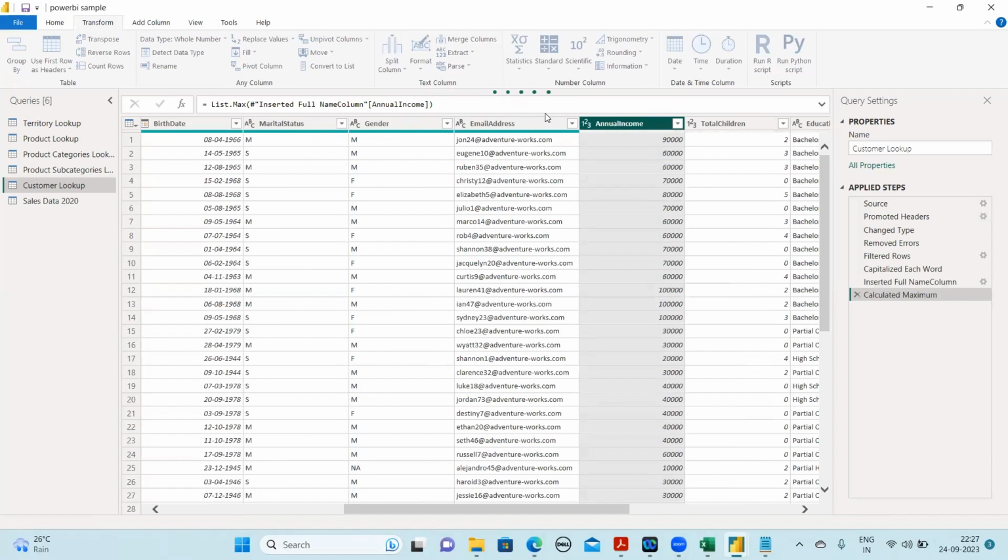You cannot directly go and apply whatever is available in statistics. What is the maximum value? Who has the maximum annual income? Which customer has the maximum income? It will give me a value. It may take some time, guys, because this is searching the whole 18K records.